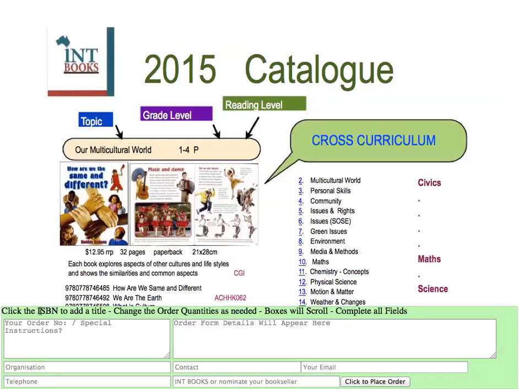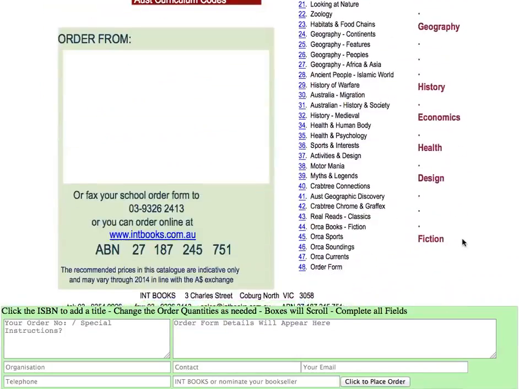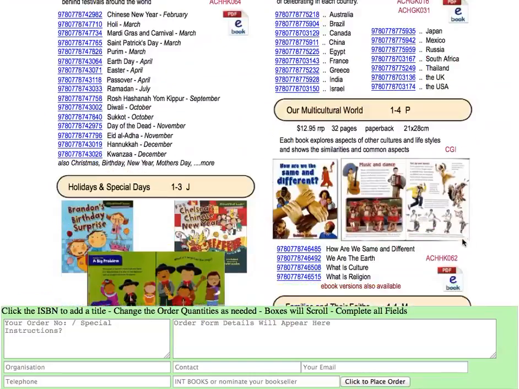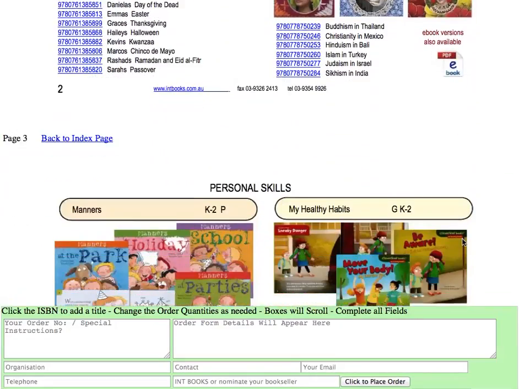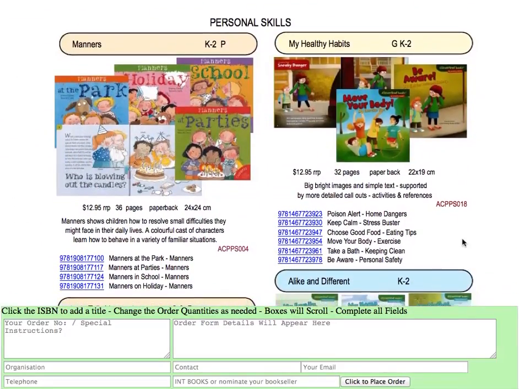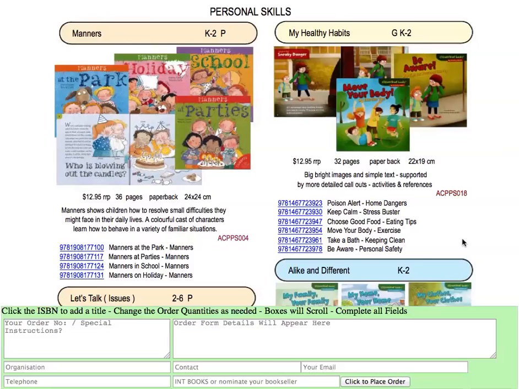Down the bottom of the screen you'll see a set of boxes. This is actually floating over the web page of the catalogue or the new book information or the special offer. If you're using Windows and Internet Explorer, this box may be fixed to the bottom of the web page, so you'd need to scroll down the whole web page to see it. It still works, it's just not as easy to access.